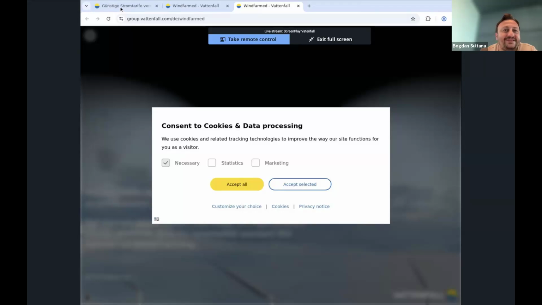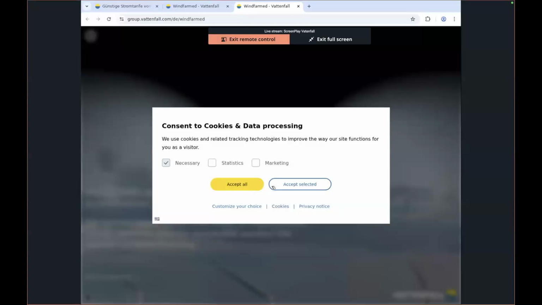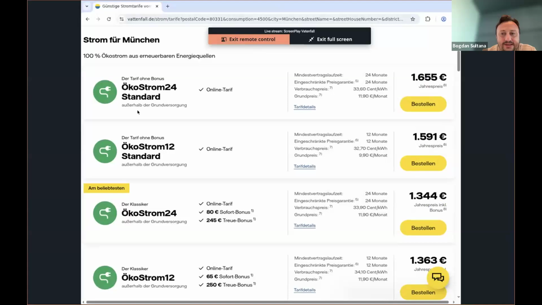It seemed like it did try to open the page as well. I'm not sure why this happened. Let's see. Let's let it run for a bit. Can you try clicking on accept selected? Maybe the website takes another... Save selected. Oh, so it's not the website. Let's see. Okay, so it did click it, but it also opened these tabs. I have no idea why it did that. Okay, exit remote control.